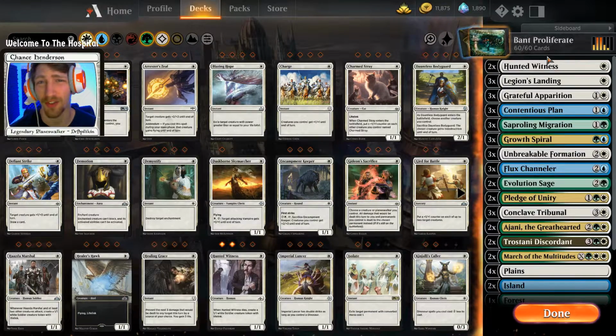And I know I've been on a string of Proliferate here recently, but I gotta say I'm really enjoying the mechanic. I thought Amass would be my favorite mechanic coming into War of the Spark, but no, I was wrong. It's actually Proliferate. I'm really just having a whole lot of fun with this mechanic.